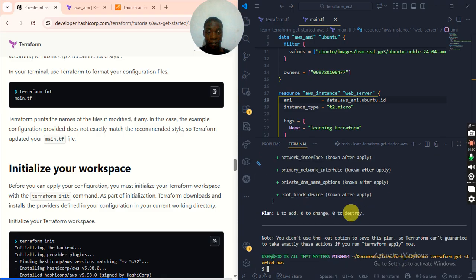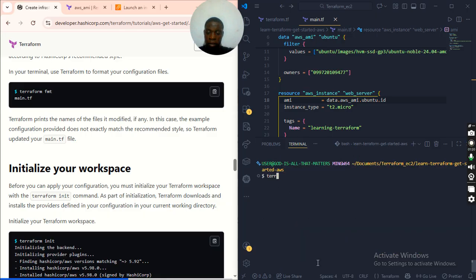But since this is just basic, let's continue. So everything is fine, it is good. So what do I do? I type terraform and clear my screen. Terraform apply, and I click enter. So in this part now, it will do the same thing as plan, but it will give me a prompt to either say yes or no for you to go ahead or not. But I will now put yes so that we can see what has been created.